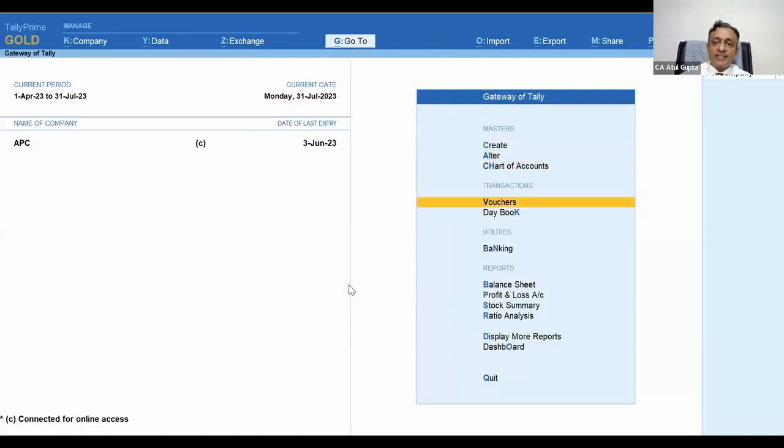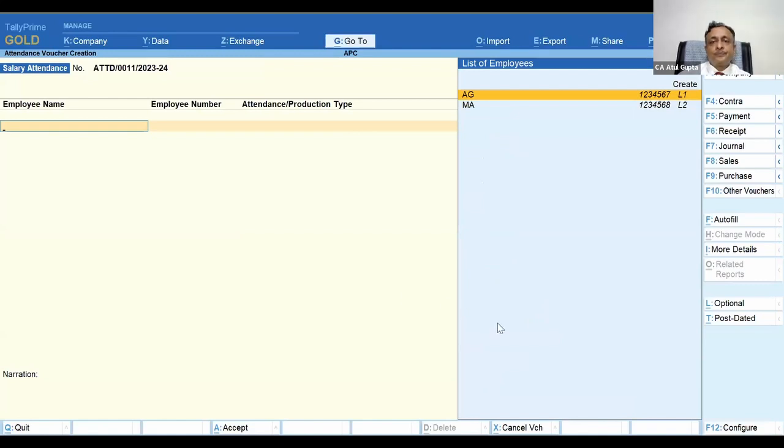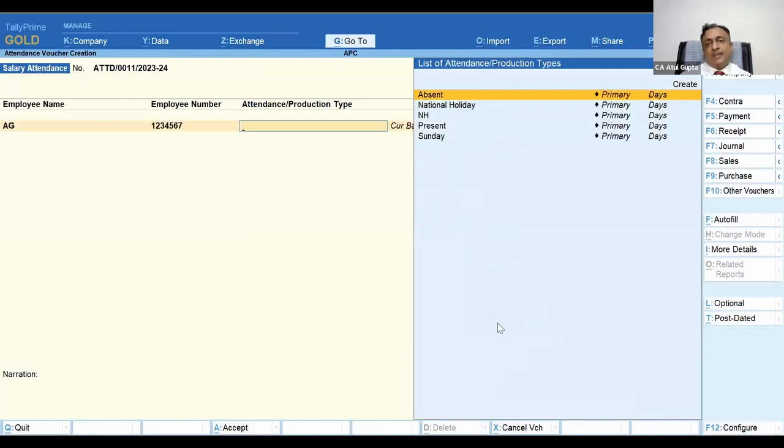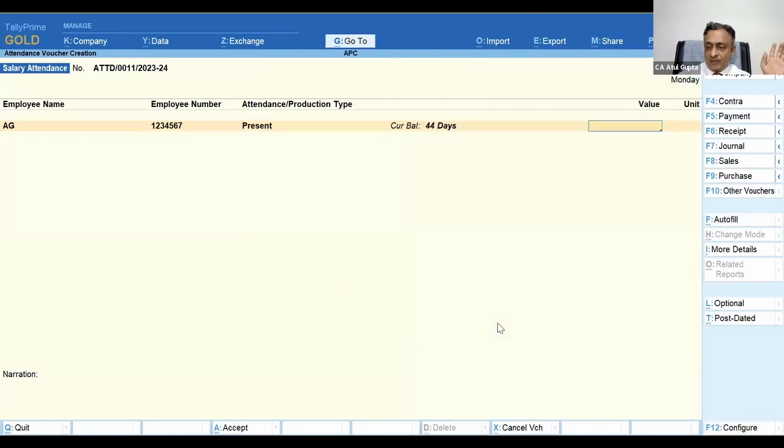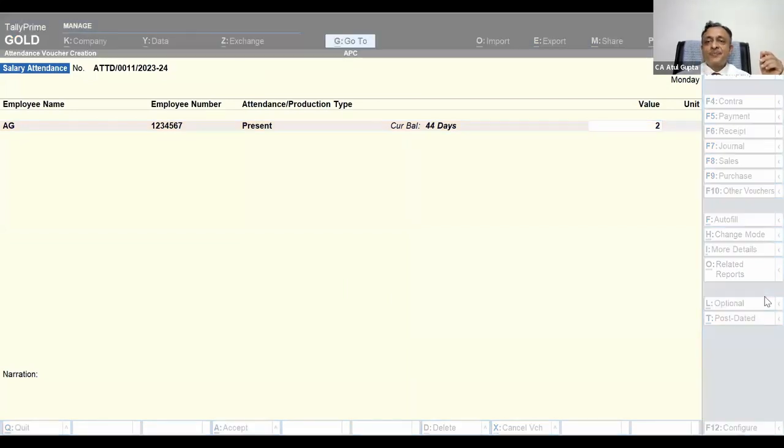Now let us go to vouchers again. Now I have to mark attendance, the number of days present. Let us say July. July has 31 days. Let me just check how many Sundays were there in July. There were 5 Sundays.